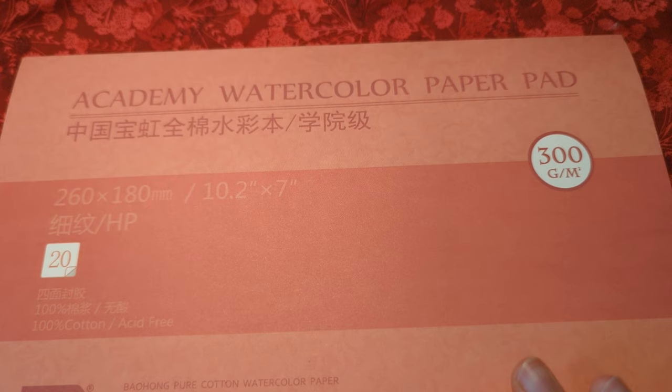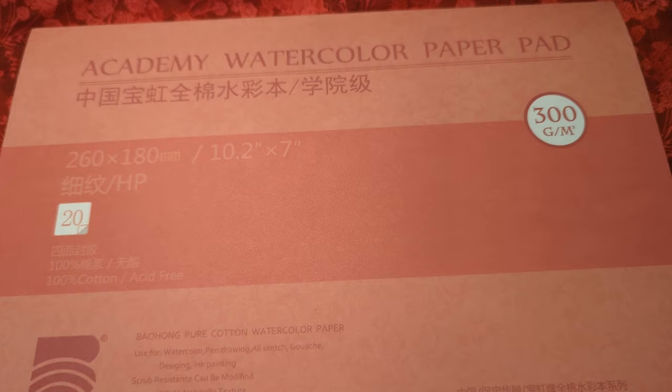I'm going to be using the Academy watercolor paper by Baohong. This is a block of hot pressed 100% cotton paper, and I'm going to do all of the illustrations for Peachtober in here.